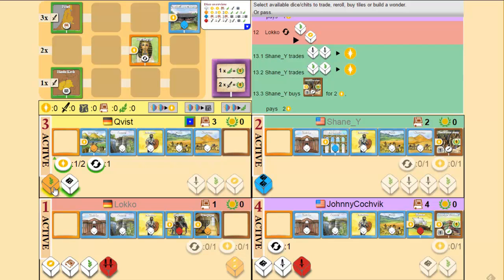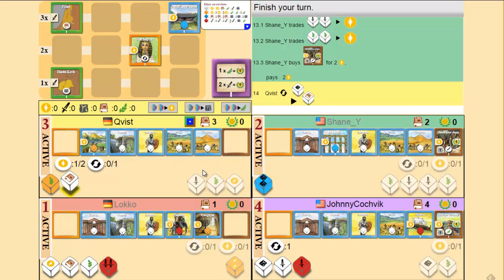Then I get 1 point and this. Yeah, I think I just reroll this die and hope. So, this one, reroll, and it's a book. A book is better than a stone that I don't need. So let's see what happens.